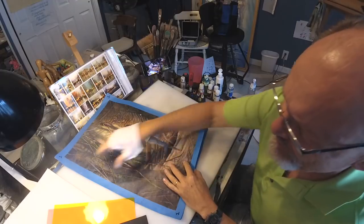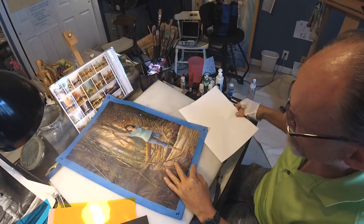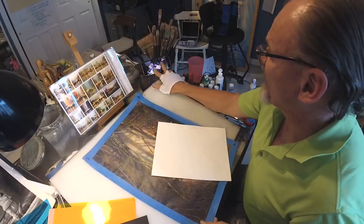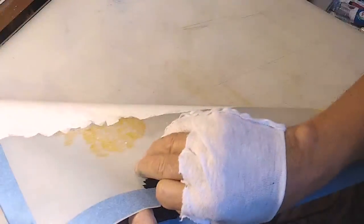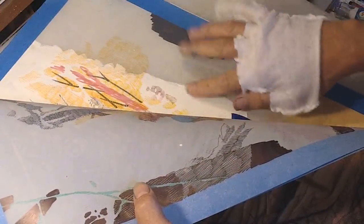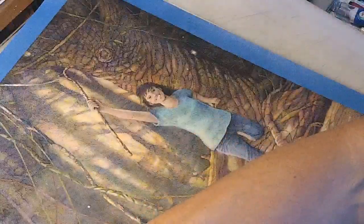And if I want to see, well, did that have any effect or not, I can bring a white piece of paper one layer up, you see? I can say, ooh, yeah, that did make a difference. Okay, so right now, and for the last several minutes, I've been trying to decide what color to paint the back of this tree. Now, I'm not going to paint on page 6 because that's already been violated here. I'm going to go behind page 4. I don't know if that makes sense to you.